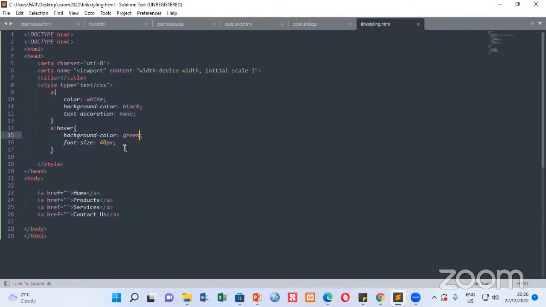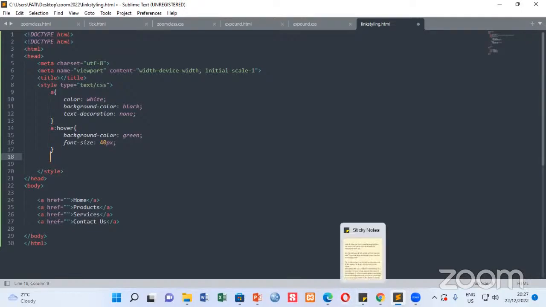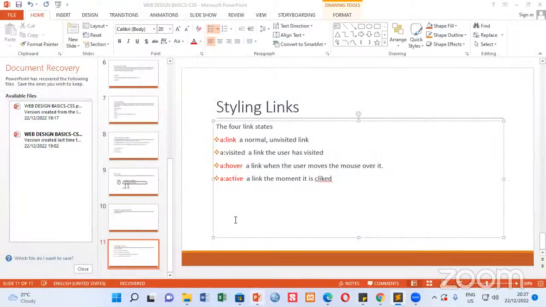Still we can set it such that it is underlined. Let us also try another property here, like a visited link.